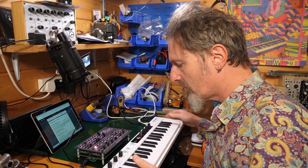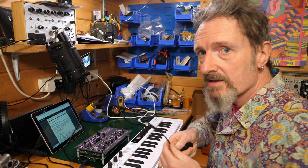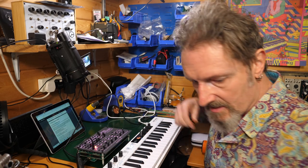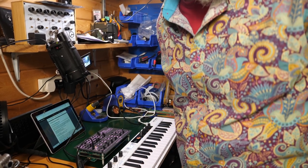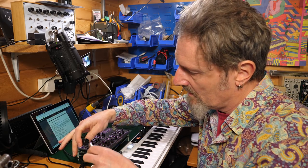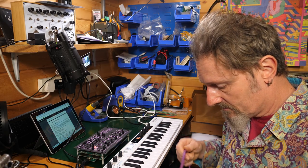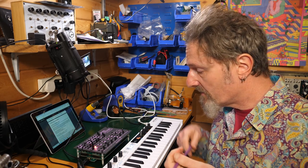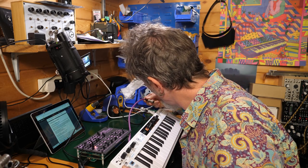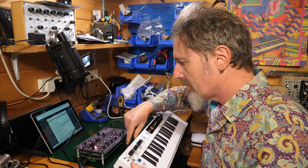Nice. So I've got a MIDI keyboard, could be a CV keyboard for that matter, but I'm just trying to follow the instructions. This is the MIDI cable, which goes into the MIDI socket. I'm then going to need a MIDI cable, and I've got an appropriately purple one. That goes in there. Yeah, what I should be doing, of course, is seeing if there's any sound coming out, but I'm just going through it methodically at the moment. This goes into MIDI out on the keyboard, like so.